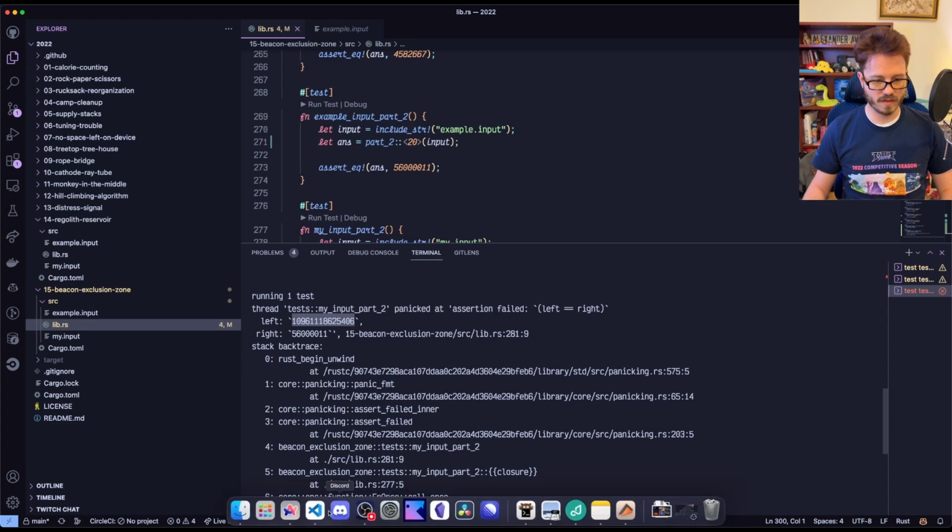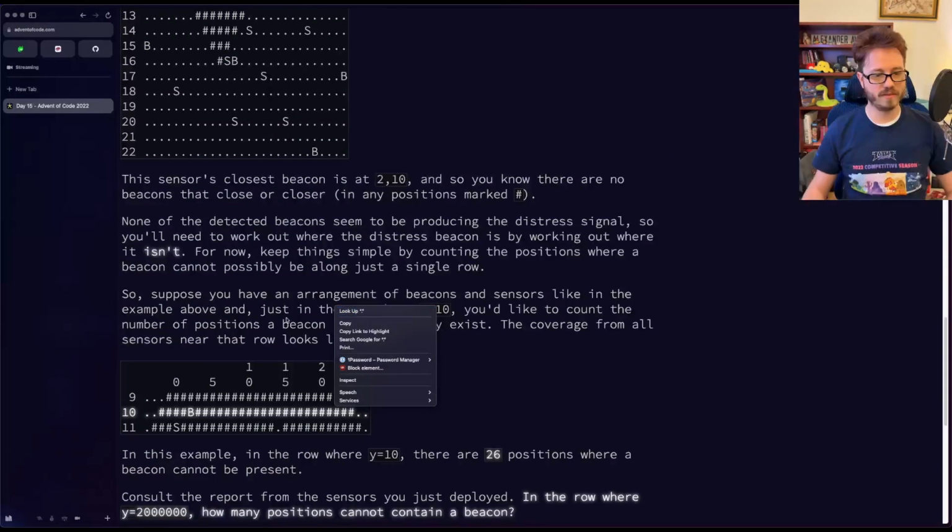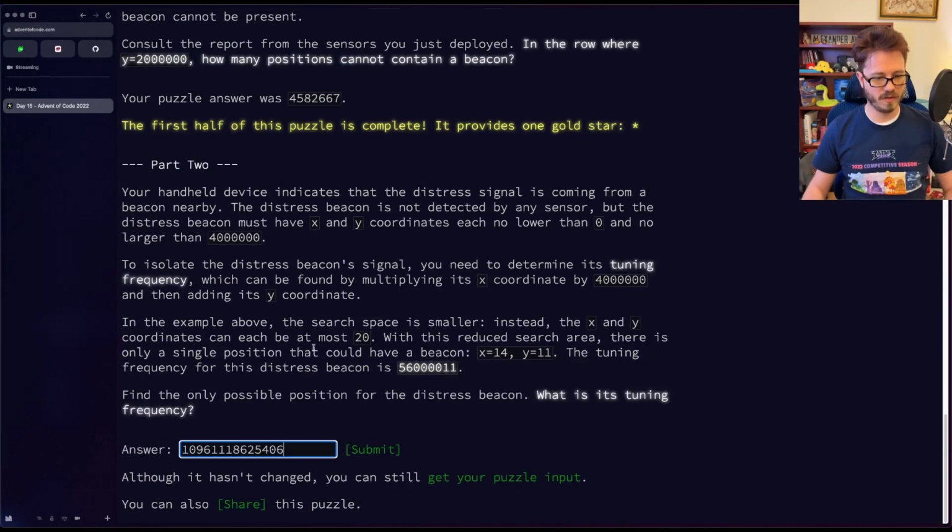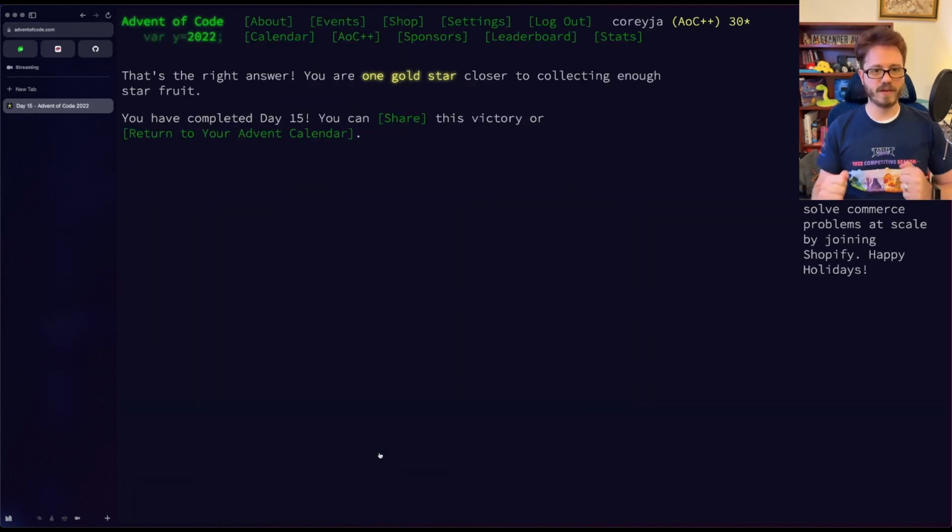Let's see if that is our answer and if the copy paste worked. Copy paste worked. That's our answer. There we go. Okay. So we were able to solve day 15 part 2. The jump skipping solution that I had thought of did serve us well. From each sensor, we could figure out how much we could jump to get out of its radius. And then for each position, figure out what the biggest jump we could make possible, make that jump, and keep going one by one after that.